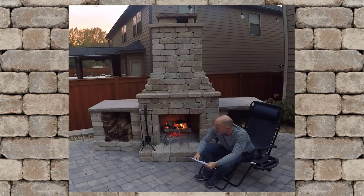Use your square and level as you go up. Make each level really square and level. I raided my kids' change jars, so if you've got a penny jar, you're going to need shims along the way. As you stack these blocks, as the edges are knocked off, they will sag, they will tilt, and you'll need some shims to keep them straight.